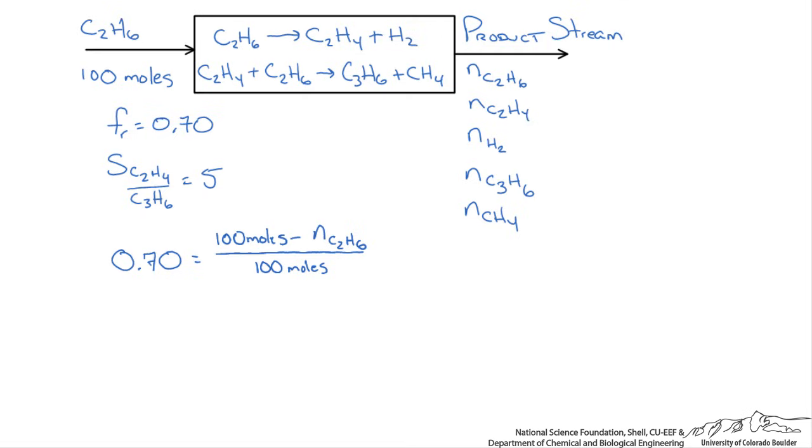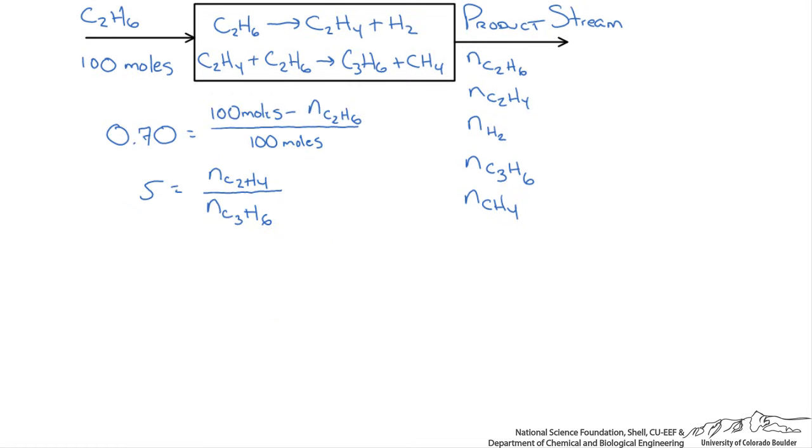And our selectivity tells us the ratio of the amount of moles of C2H4 to the undesired product propylene. So those are our 2 pieces of information we're going to use with our extent of reaction equations. And we can use the extent of reaction, as you recall, where we write the amount of moles leaving the reactor for our first product. That's going to be equal to the amount that originally went in. We designate that with a 0 at the bottom.